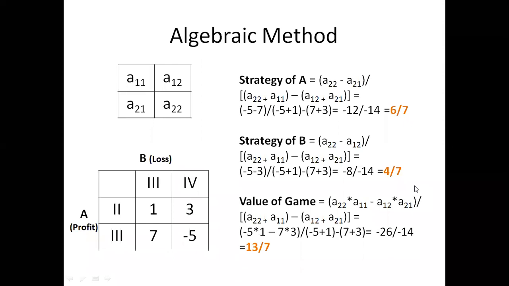So I hope this part is clear: principle of dominance and algebraic method. Try to concentrate. Only 4 or 5 methods are there in game theory. So you can expect that. I'll not tell anything more on this because it is being recorded. So try to solve it, or I'll give you practice problems. I'll mail them to you and you try to solve them.